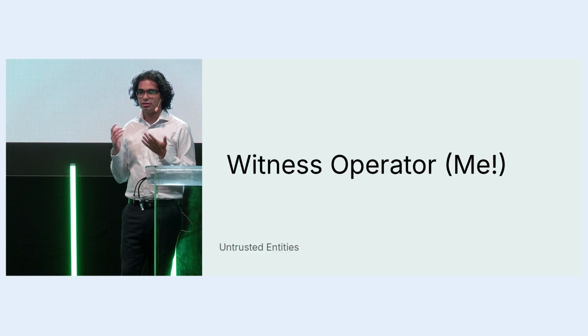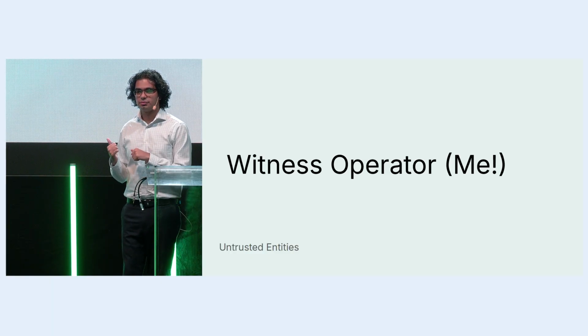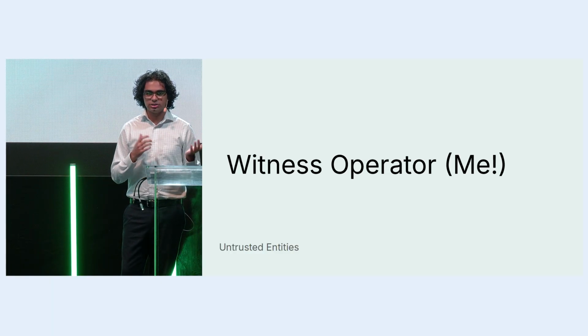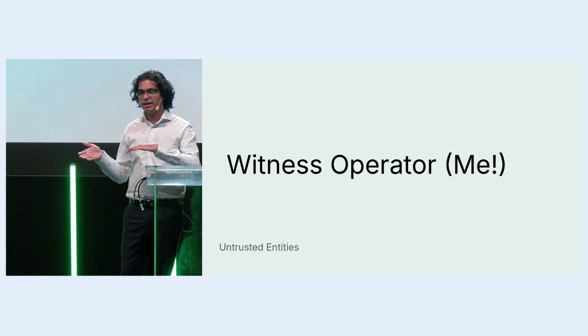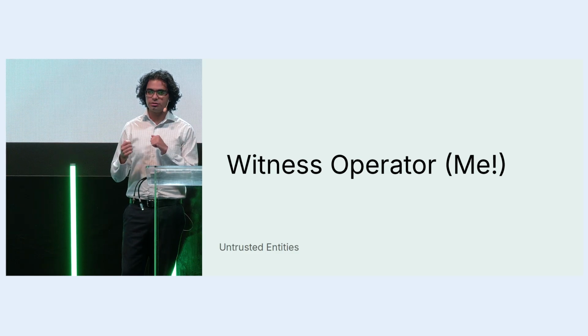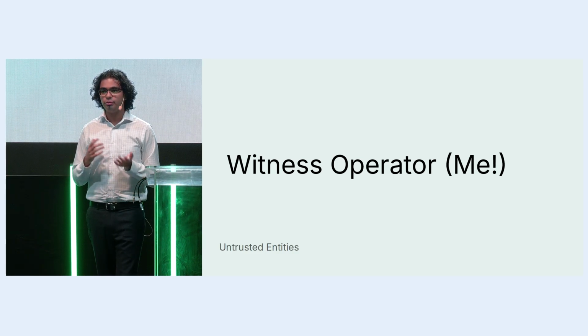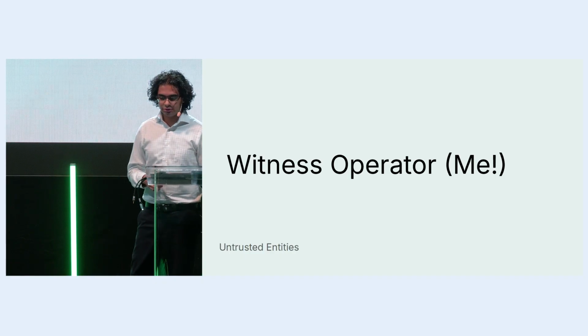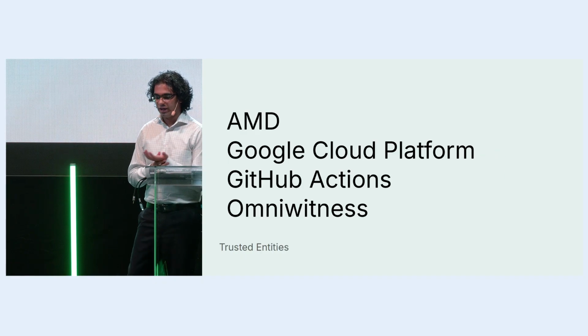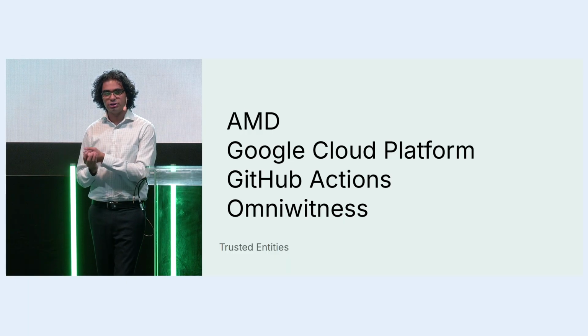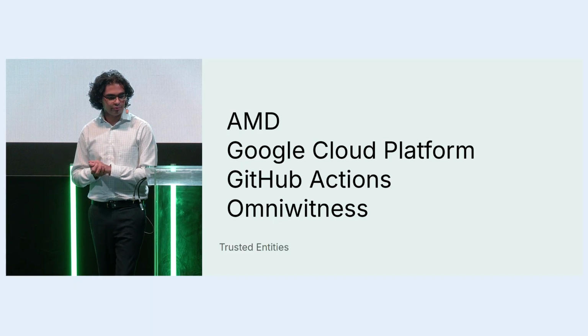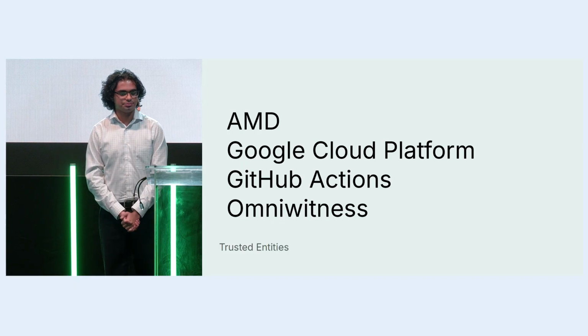And notice that the cloud provider is not actually part of this list. Although confidential computing is pitched as a way to isolate your guest from the host, we can also get a little creative and use it to shift around who we are trusting. To that end, Google Cloud Platform is actually one of the trusted entities. This is because I'm using more than just Compute Engine, I'm using some other services they provide. And we'll get into that in a little bit.